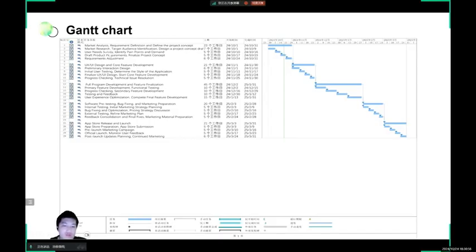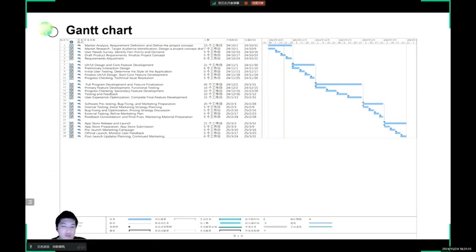Then through discussion, based on the user needs and the requirements, which we can get from the information we find about the market situation, we can define the concept for our own project. Then in the next months, we need to complete the prototype of the product.